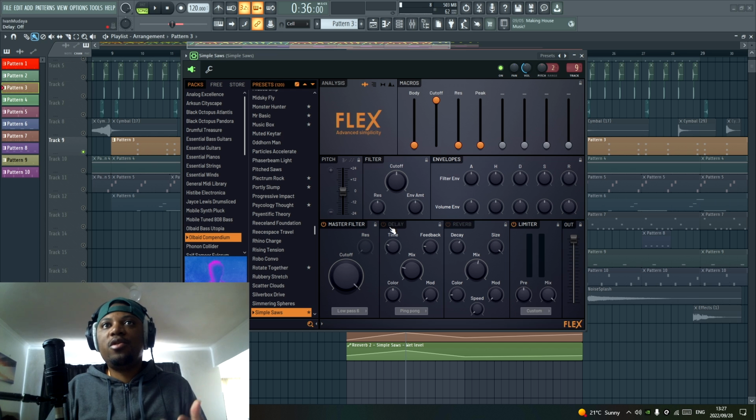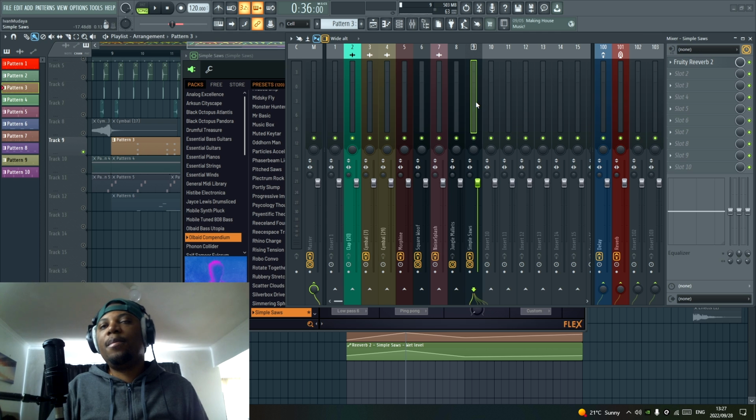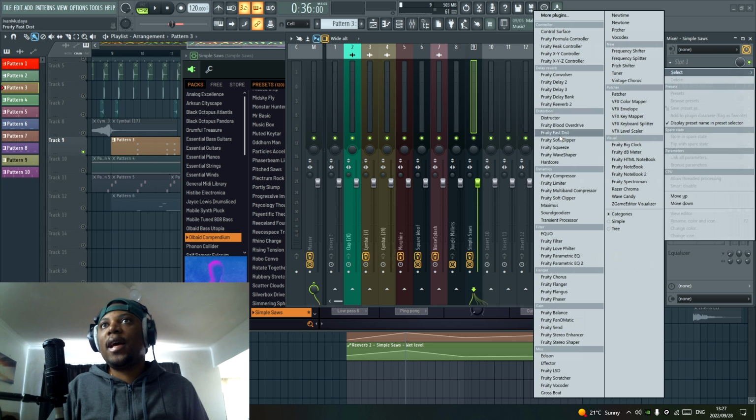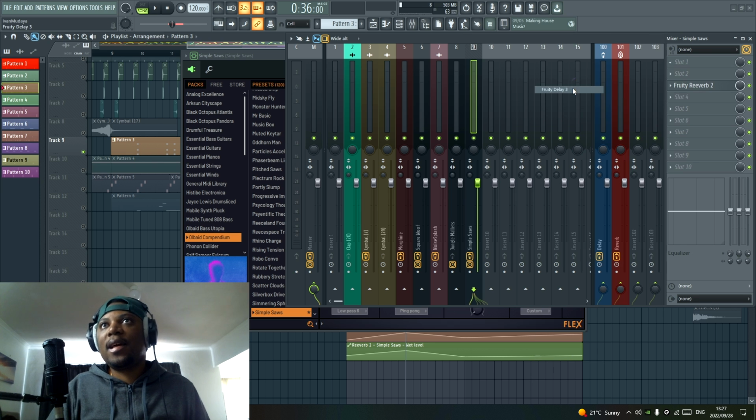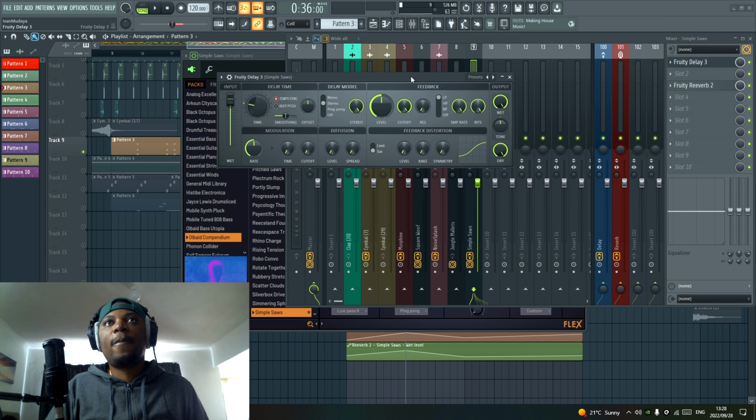So what you can do is turn off the effects like that, then go into your mixer and start adding those same effects. I do have a reverb here, and I can also add a delay. Like I can add a delay 3 like this, and then tweak it. So I'm just going to turn down the wet like that, and play with the offset of the delay time, and I can even ping pong it.